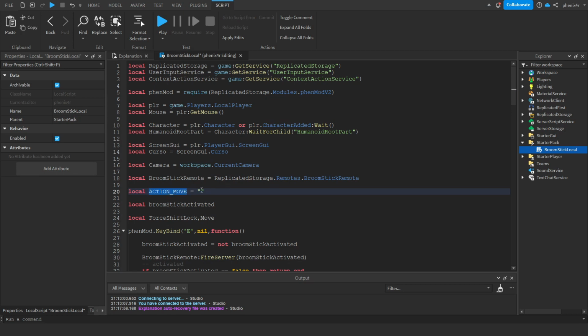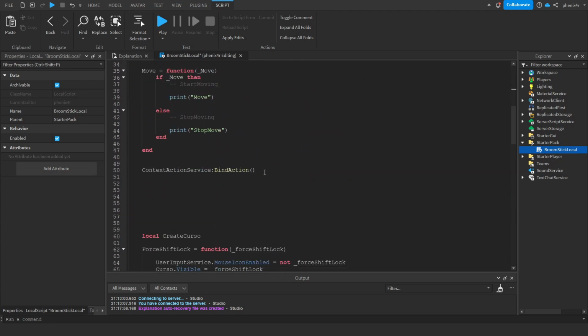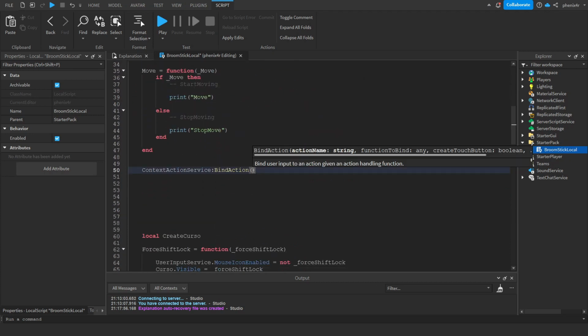And of course it's going to be a string with the same thing. Why do we do this? It's because we're going to be using this action name at least 3 different times in our code, and just so we don't accidentally misspell it, breaking some of the code, we create a variable for it.